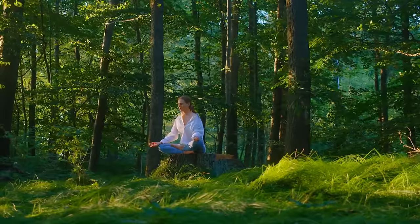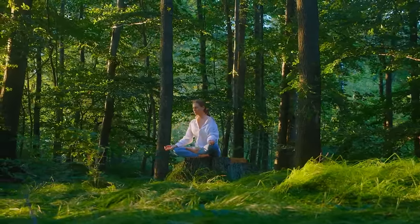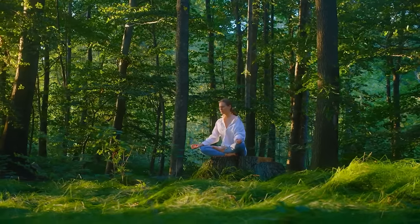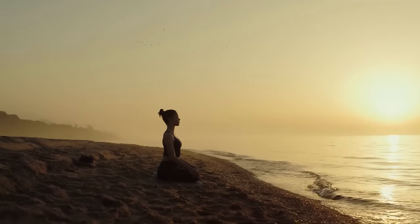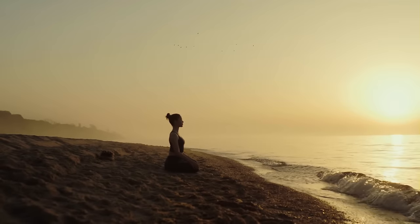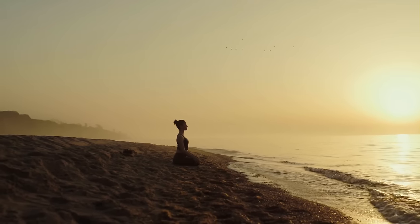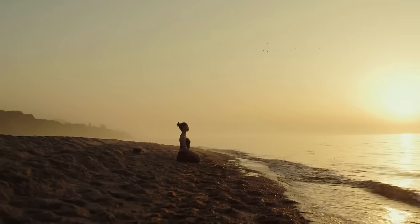You choose where to place your thoughts. You choose what to focus on. You are the thinker. You are the feeler. You choose what to think and what to feel. You understand that this is not an easy process. It is a practice. And you practice.